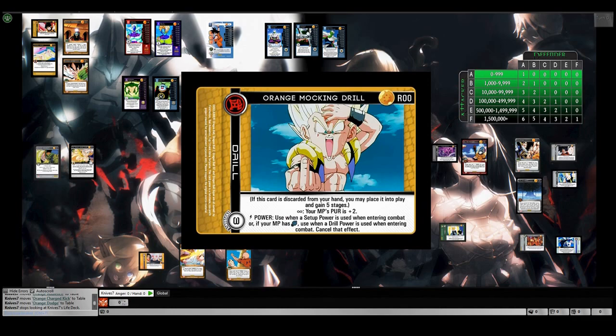I am here to have a video about my preview card that was given from the FanZ team, Orange Mocking Drill. It's a very unique drill that has a parenthetical that works with the new Orange Mastery, but it has much more than that. The parenthetical is if this card is discarded from hand, you may place into play and gain 5 stages. It also has a constant effect. It has a +2 PUR to your MP, has endurance 3, and has a very strong instant power.